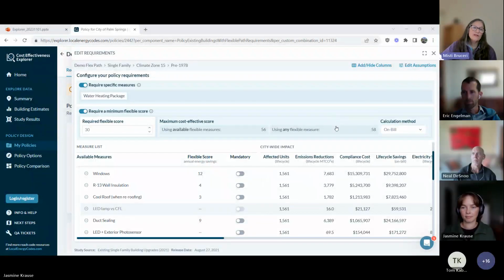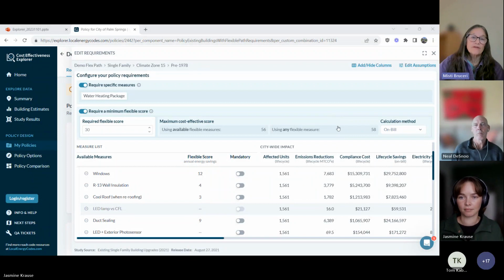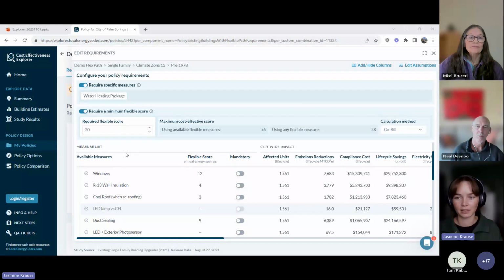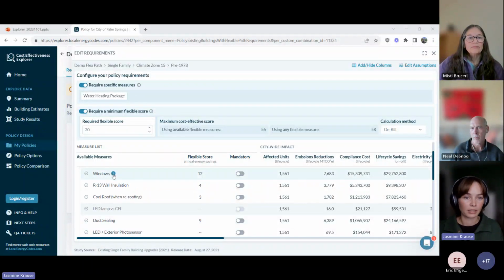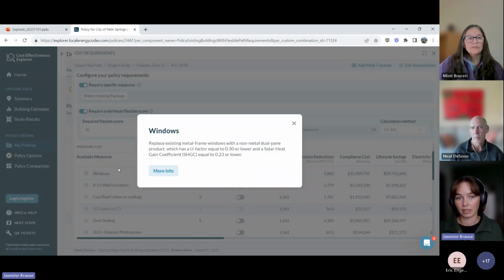Okay. Well, one of the features that I find just the most wonderful thing in the Explorer is the little I buttons that appear everywhere. Could you tell us a little bit about those, Jasmine? Yeah, so you'll find the I buttons on really a range of items and places. You'll see them on a lot of headings and next to a lot of terminology and next to the measures. So for instance, next to Windows, you can click in here and you'll find a description of the measure, and more info will give you a really long description with lots of details that we pulled from the studies.